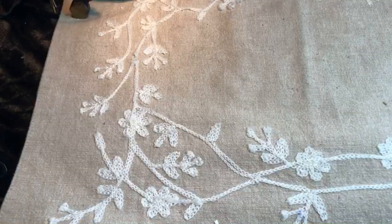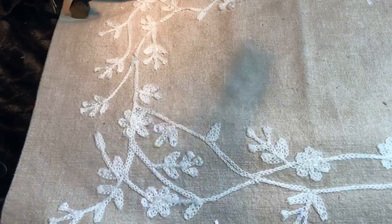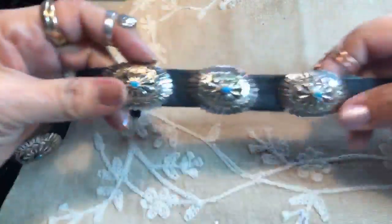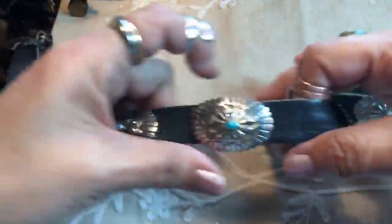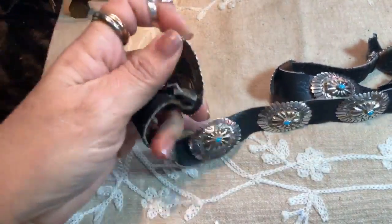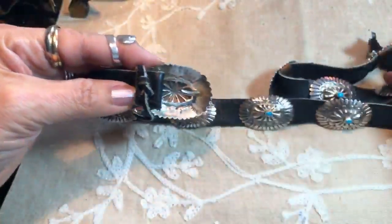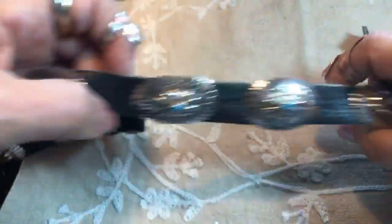But that was it. The thing that I was very anxious to show you was the belt. Those of you who just came in, I'll show it again. But I got the turquoise belt and the ivory bangle for $75. And it is sterling, it is tested, and it is signed. So I am super, super excited about that. And yeah, can't beat that, I don't think, at all. I know I can sell it for a lot more than $75. And then of course I'm keeping the bangle because you can't sell that.